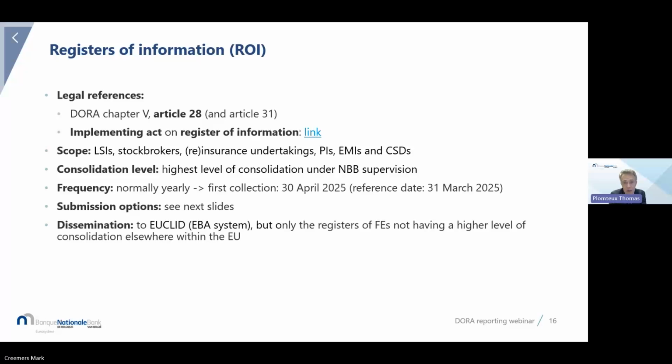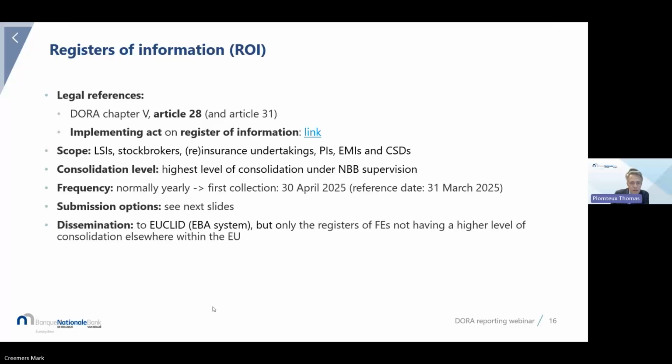The bank will typically require the register at the highest level of consolidation that is still under NBB supervision, and normally it will do so once a year. The first collection, I think Mark already mentioned this, will have a deadline of April 30th, 2025, with a reference date of March 31st, 2025. Furthermore, we will have the obligation to disseminate this register to the European supervisory authorities if there is no higher level of consolidation elsewhere within the European Union.